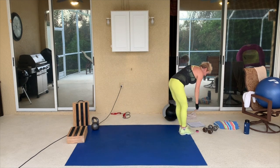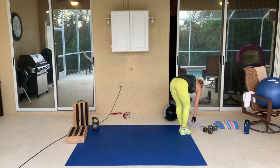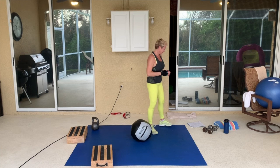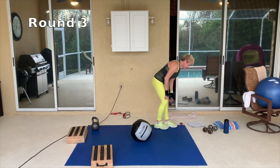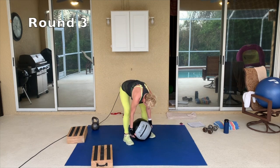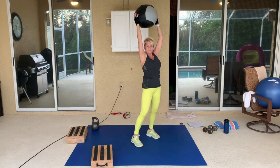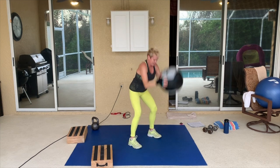Towel off, grab a drink. We have one more round. Reach that ball up high if you've got it. If you don't, reach those arms up high.